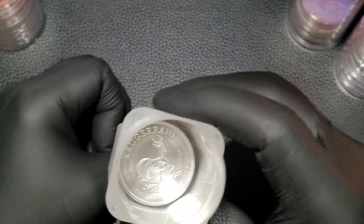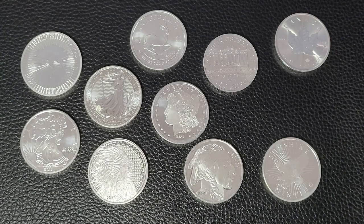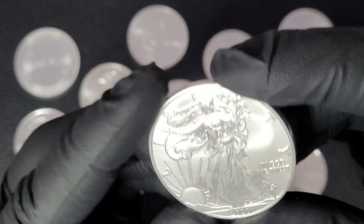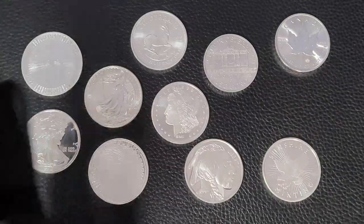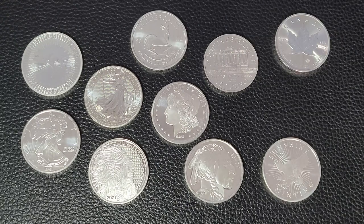So five more ounces of silver — my first Krugerrands for 2022. Let's get 15 more of these, and then we'll get on to the silver Canadian Maple Leafs for 2022. Thanks everybody for tuning in. I will have some more 90% silver as well as American Silver Eagles — quite a few shipments that came in over the last couple of weeks of silver coins to show you here on the channel. Also going to have some more awareness videos on some really big news going on in some of the mining companies I've been following. But mostly a lot of silver coin unboxings here over the next two weeks. Please consider subscribing to the channel and following along, because we're on a mission here to stack silver. Have a great day, everybody. Keep stacking, my friends.